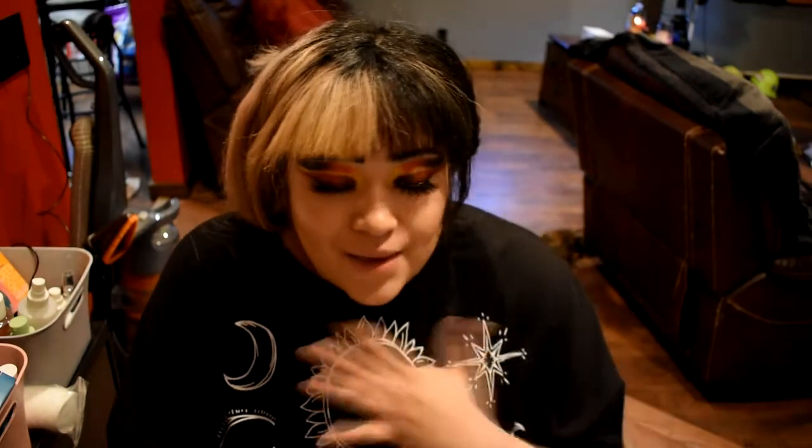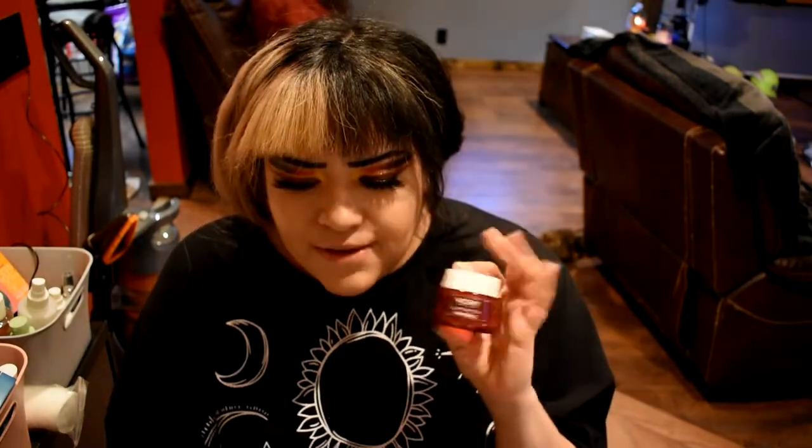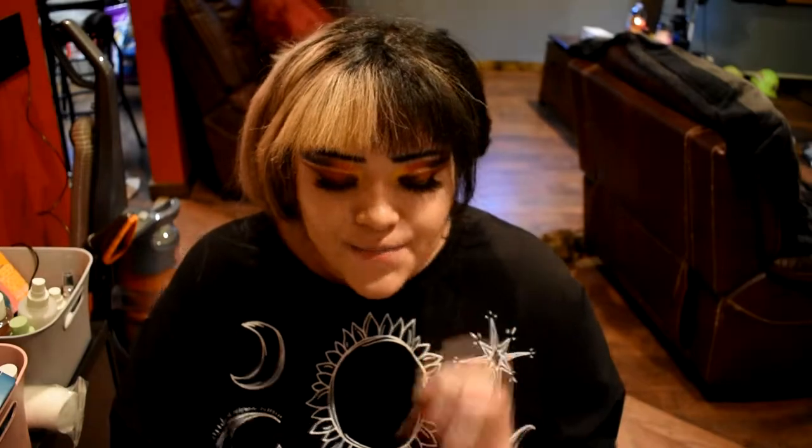After using one whole jar consistently, back to back to back every single night, not switching my moisturizers, not doing anything, I used this one all the way through, and my skin did feel firmer. And I know I'm not older or anything like that, but I personally felt a difference in my skin with this stuff. This one can be found at Walgreens and Ulta, but I would prefer getting it at Walgreens. You get way better points at Walgreens than you do at Ulta, and definitely worth your while once you build up enough points. I actually got another one right here.